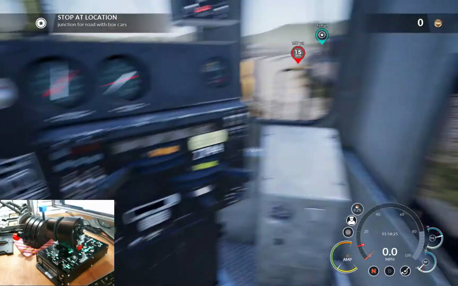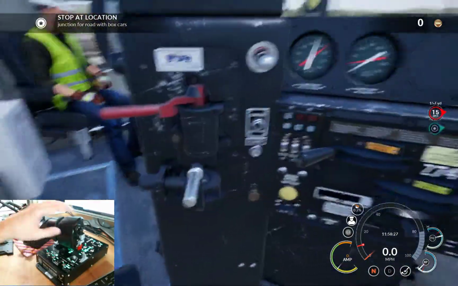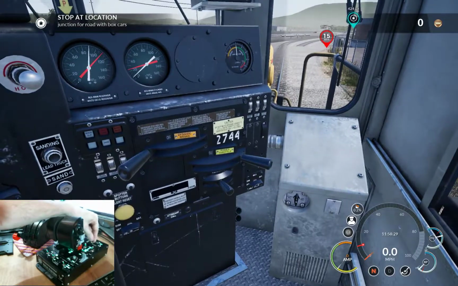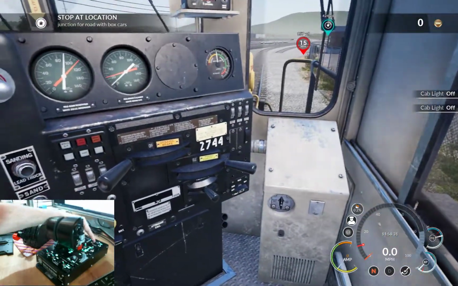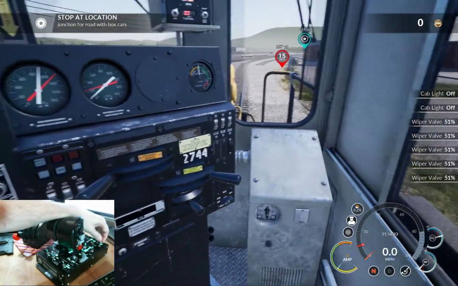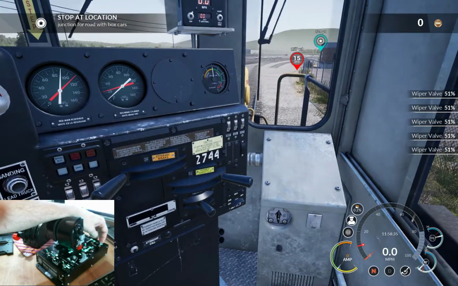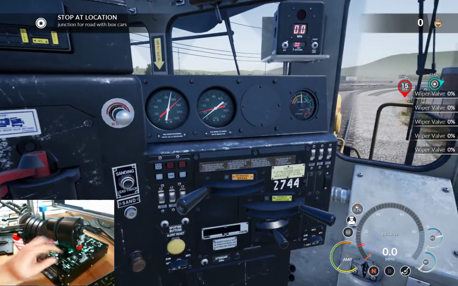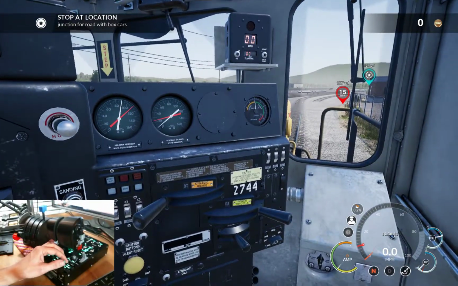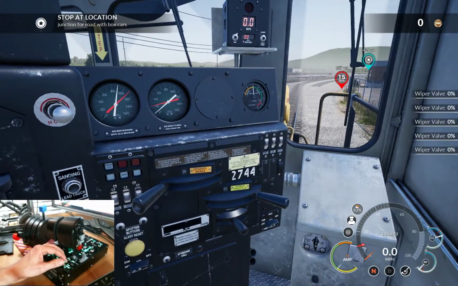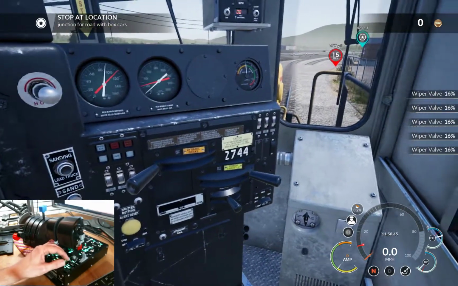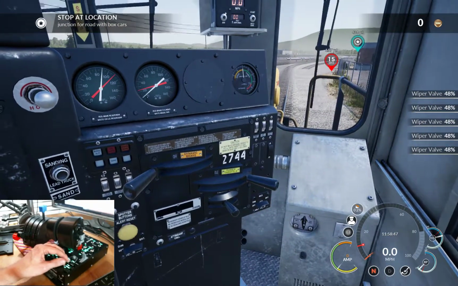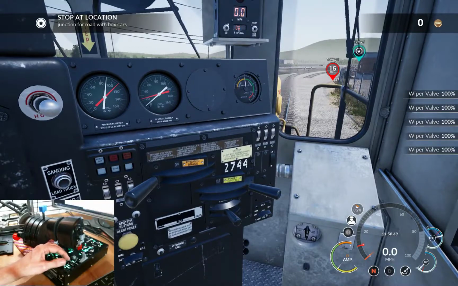So just real quickly, some of the others. The one up front here, this is the cab light. This is the wiper, goes to only half speed, 50%. I actually switched to using this one up here for the wipers as well, but it actually has the ability to go 25% each time I move it.